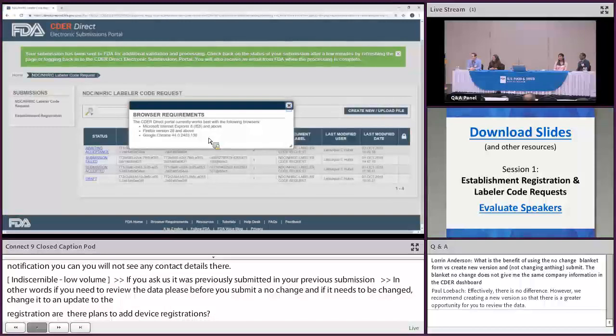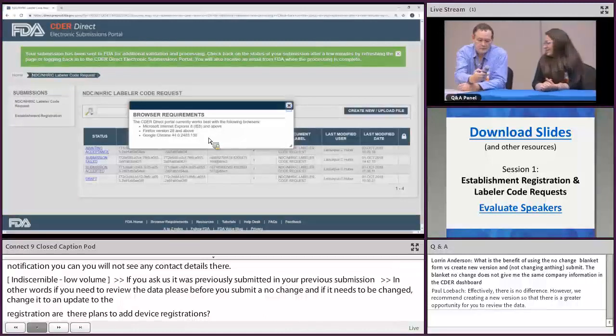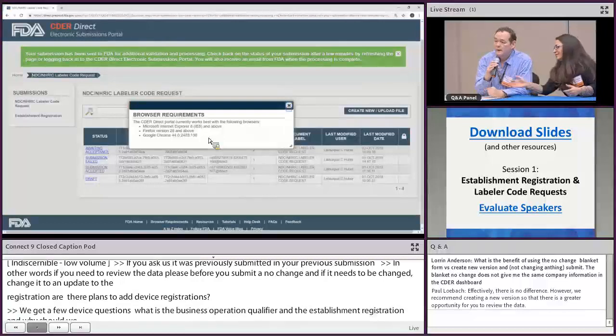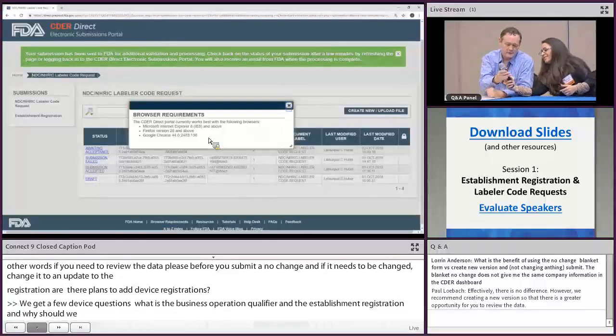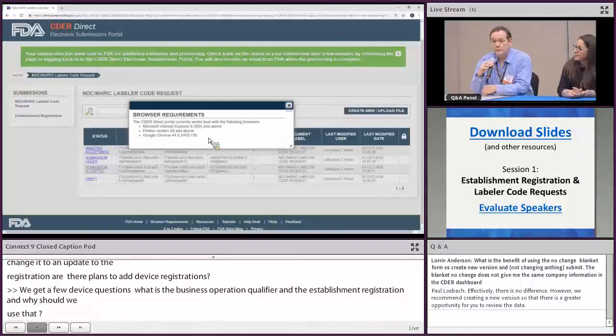What is the business operation qualifier in establishment registration? Why should we use that? The business qualifier is something that gives us a little bit more information on what type of manufacturing process.